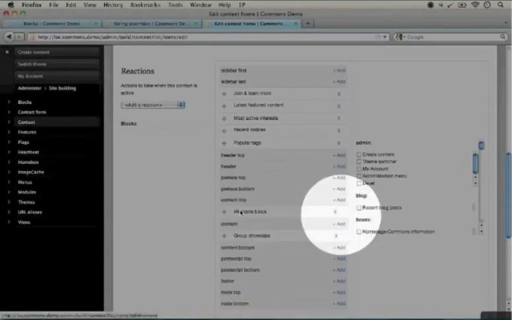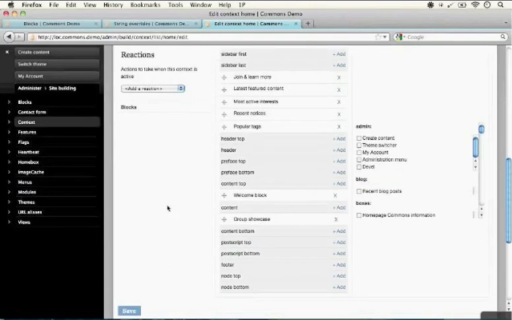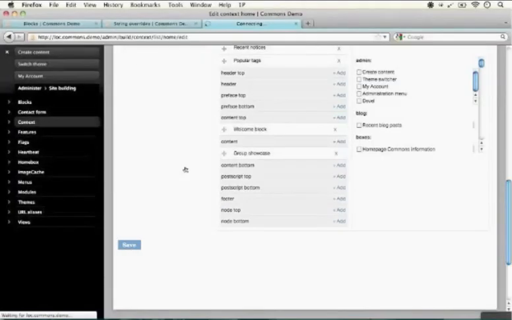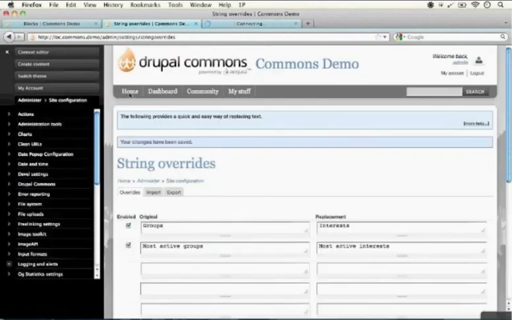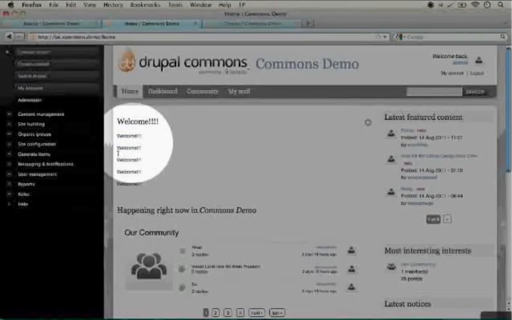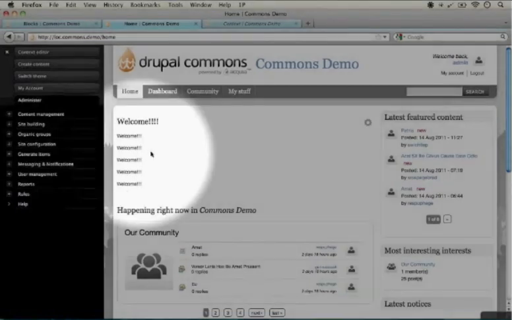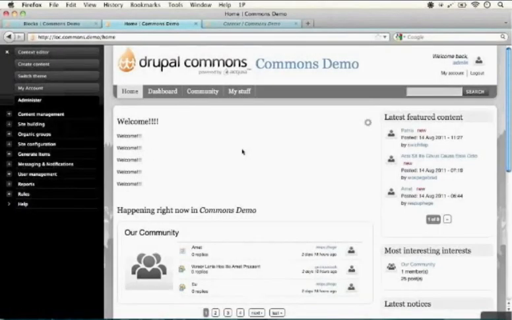And I'm going to remove the initial one by clicking the X next to it. I'm going to go ahead and click save to make it final. And then we're going to go to the home page. I'm just opening up a new tab and clicking on home. And when it refreshes, we'll see that the block at the top has now been replaced with our not so cool, but it's a good start block welcoming people to our site.